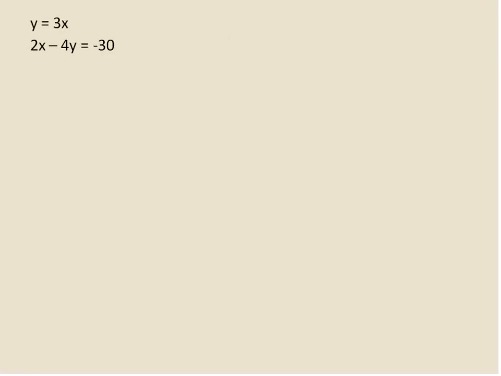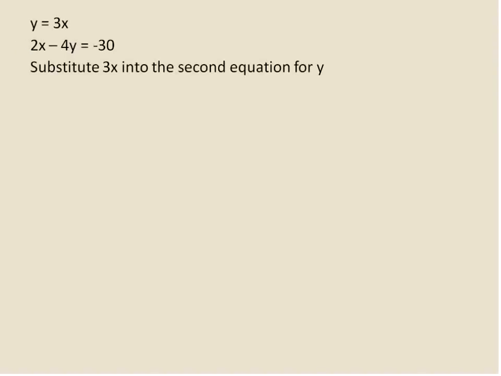Let's take a look at two equations. This is a perfect example of when we would use the substitution method. The substitution method works best when you have an equation that's already set up for you — meaning you already have a variable isolated by itself. Here, y is equal to 3x. What I'm going to do is take that information and substitute it from this first equation into the second one.